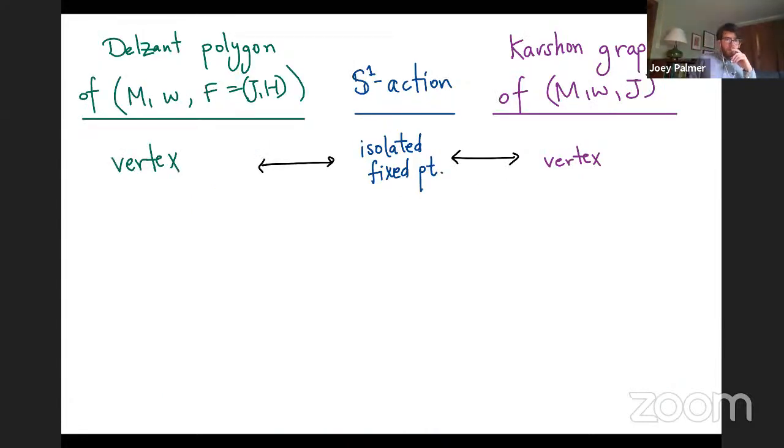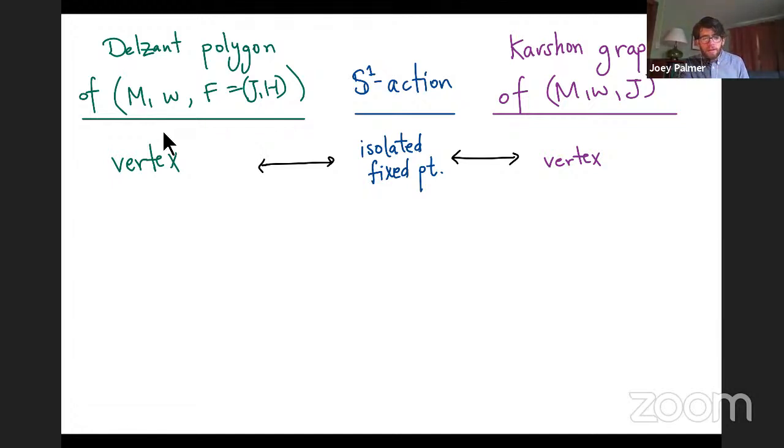And so now, suppose I start with a Delzant polygon of (M, omega, J, H). So it has 2 integrals, these 2 functions, and then I throw away the H, like we talked about before, and I'm left with (M, omega, J). So writing it as (J, H), the joint momentum map of the entire torus, sort of picks out a specific circle inside of that torus that is the one that I use to induce the S1 action. And anyway, from the polygon, you can read off everything from the Poisson graph. I mean, it takes no time at all to go from the polygon to the associated Poisson graph.